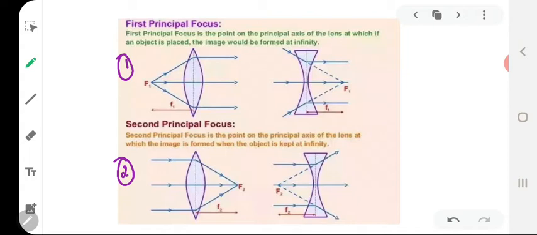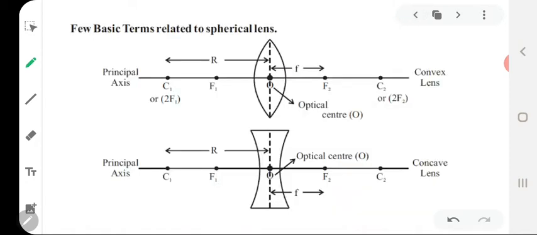So obviously the distance between focus and optical center of a lens is called the focal length of the lens. So we need to go back to the previous picture. OF1 and OF2, these are the focal lengths, and as you can see the focal length is represented by f for both the lenses. The imaginary plane passing through the focus of a lens and perpendicular to the principal axis is called the focal plane.